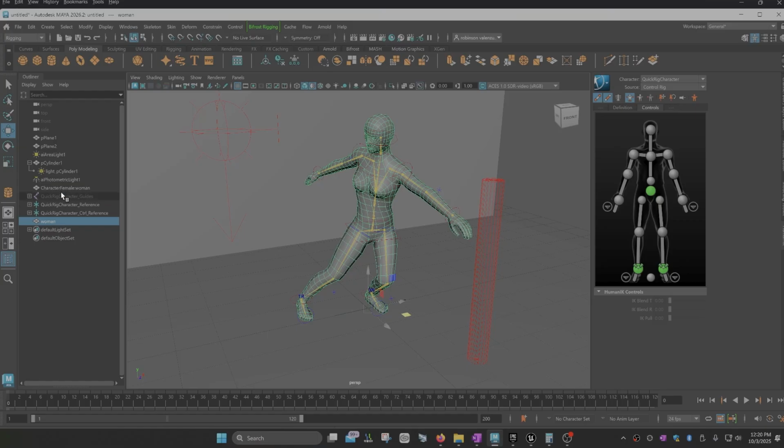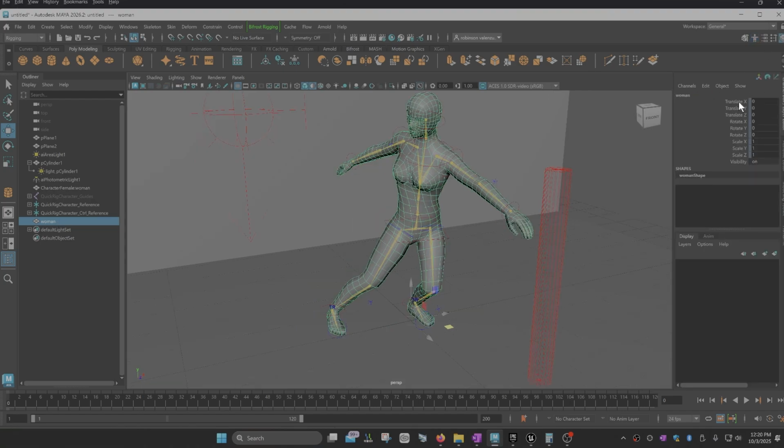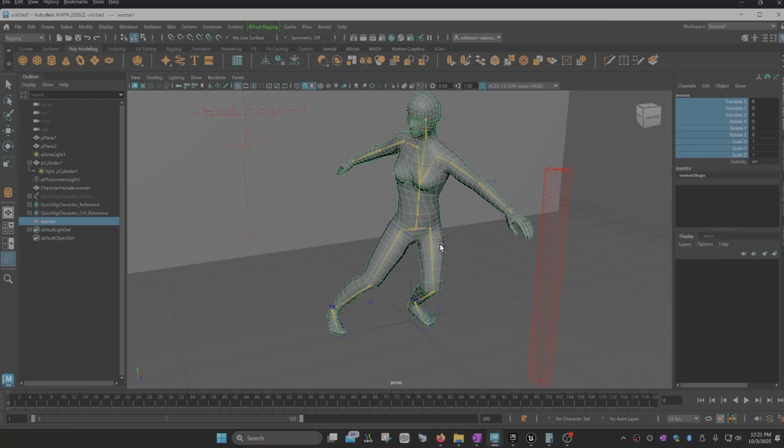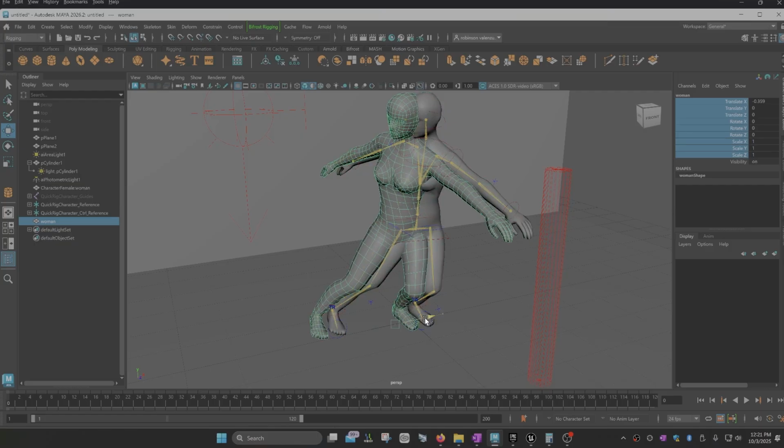You see there's a woman in here and the other woman is right here, so I have 2 of them. The one I duplicated is selected now. If you try to move it, you won't be able to. It's locked. So if you open the channel box on the top right and select all this and then right click and say unlock, now I can move my duplication.